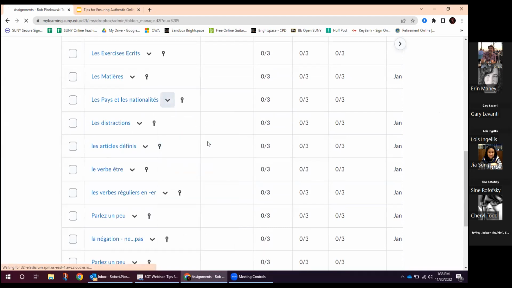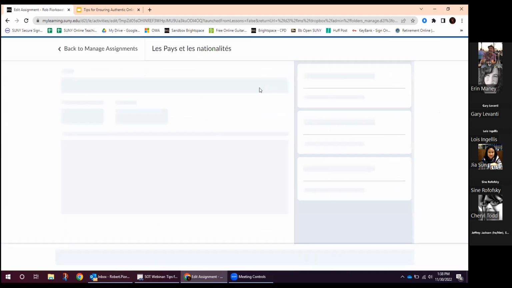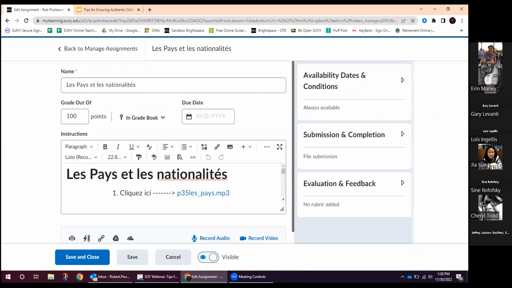I'm going to edit this assignment. Under evaluation and feedback, this is the assignment form for Brightspace. I went to the assignment section to get into this form, and I chose edit for this particular assignment.